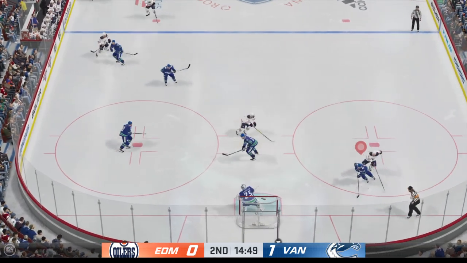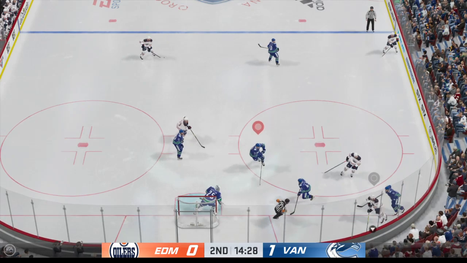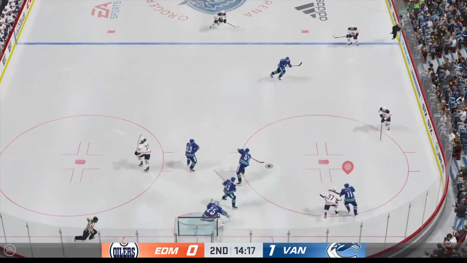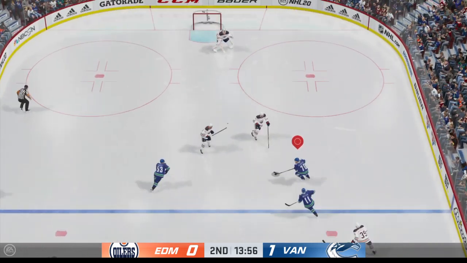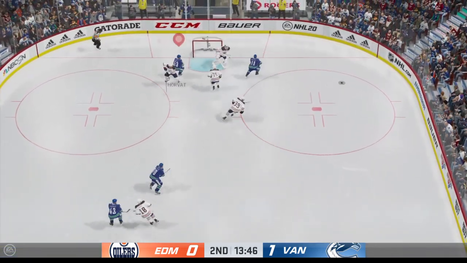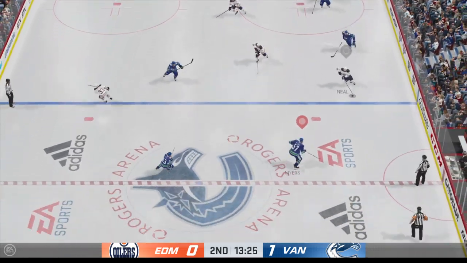Jason's got it against the boards. Flailing at it with his stick to try to get control. Moves the puck into the corner of the offensive zone. Moves it quickly over to Myers. Tries to get it to Pearson. They've got the defense outnumbered. No, I just got a stick on it. Picked up along the boards by Jason.